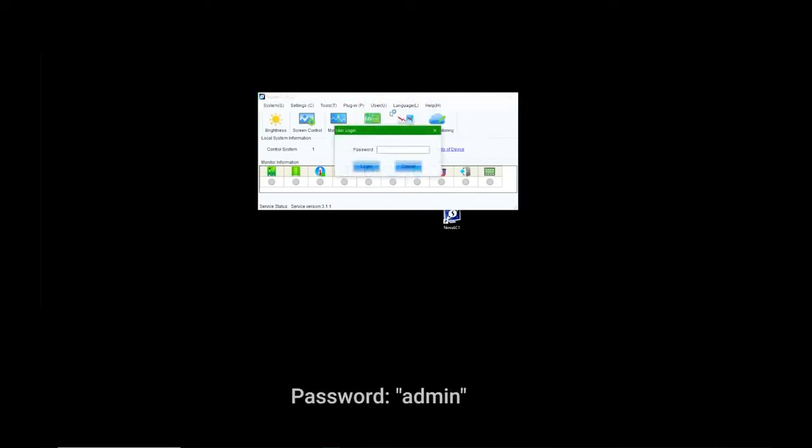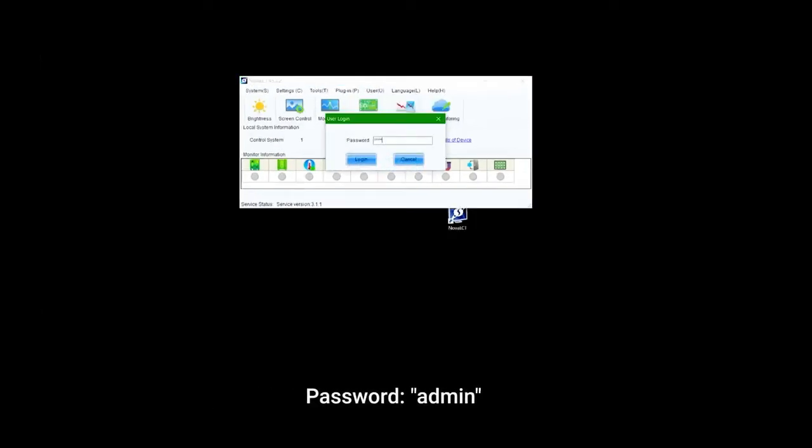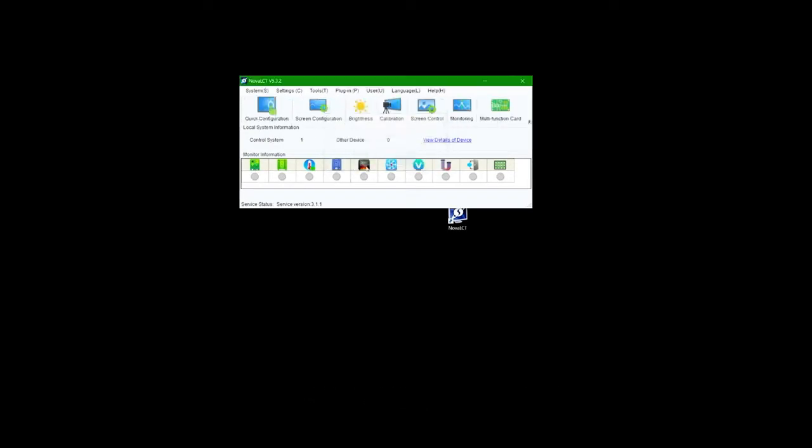We can configure the screen settings by navigating to User, Advanced, and Login using the password Admin. Now, navigate to the screen configuration page. Here, we'll connect to the sending card by choosing an option from this list. If you do not see a COM connection in this list, then you do not have a good USB connection to the sending card. Select the Factory Reset button and click Save to restore the sending card to its defaults.